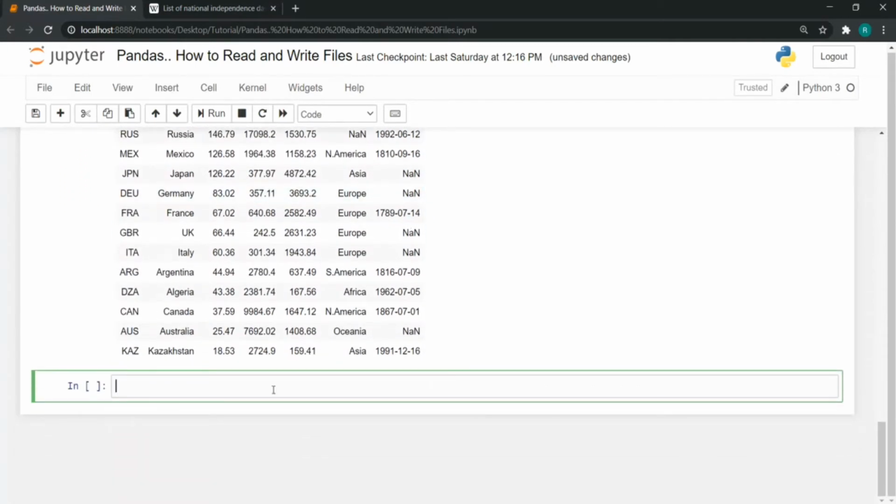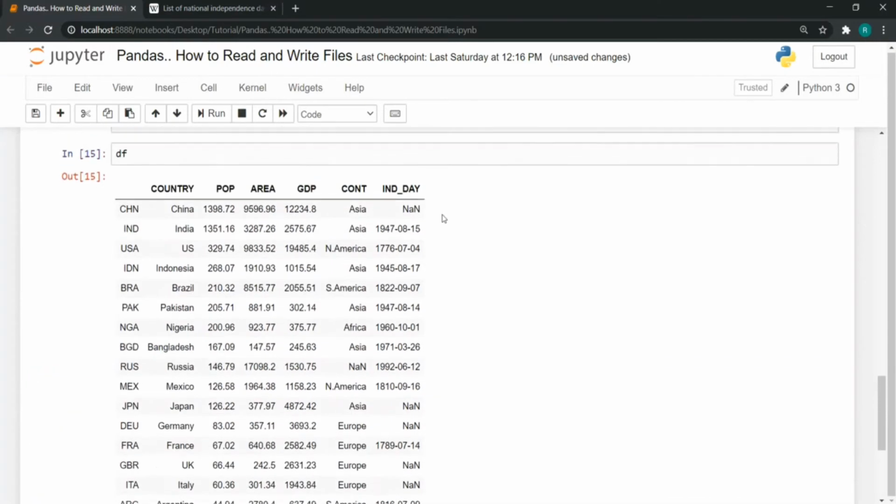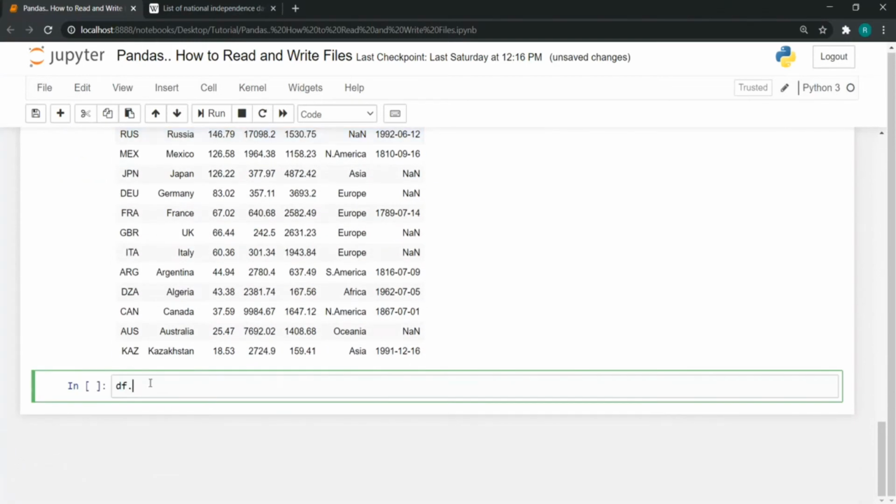So now we will see how to read and write a CSV file. As we already have the data in a Pandas data frame, we will first write the CSV file. To write a CSV file, we will use the to_csv method. So first we will type the data frame variable, which we have already stored here. Now the to_csv method, and we will pass the file name.